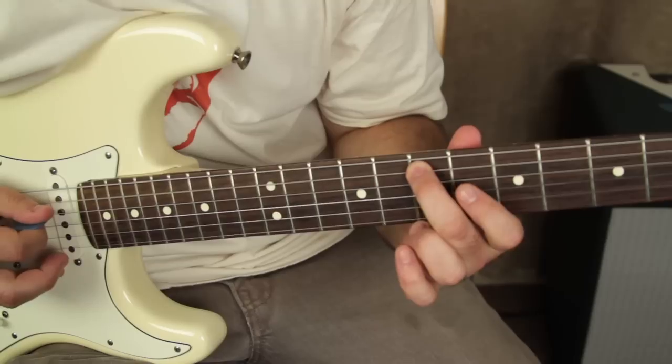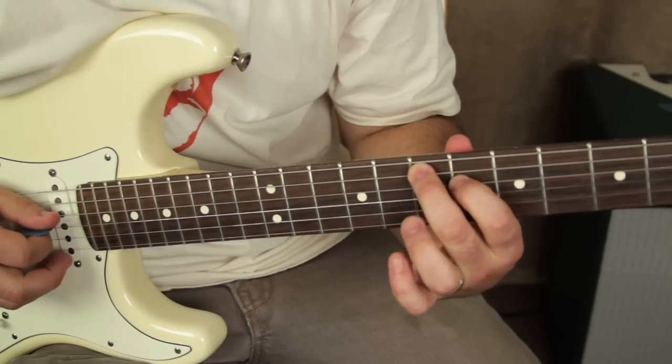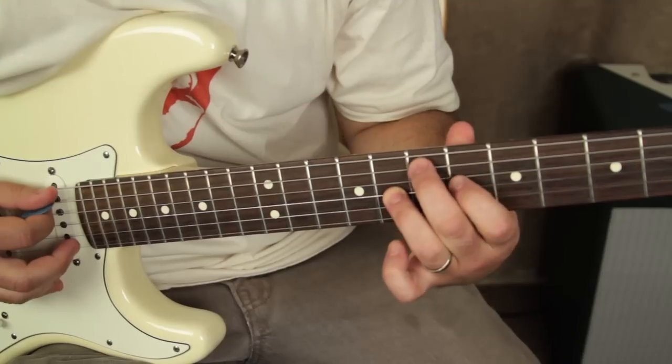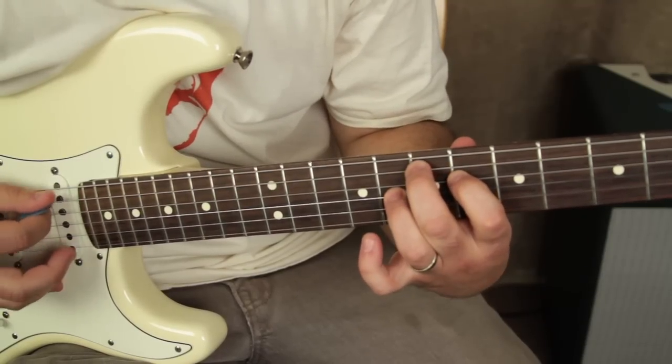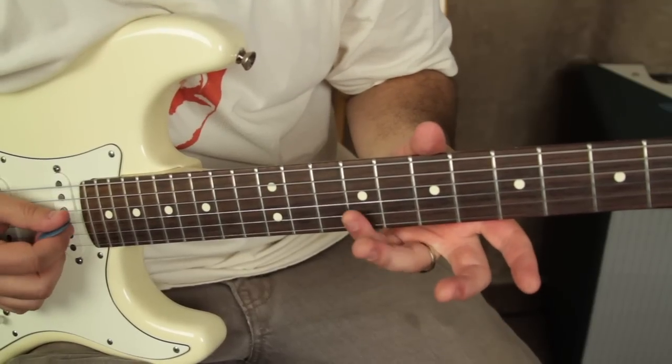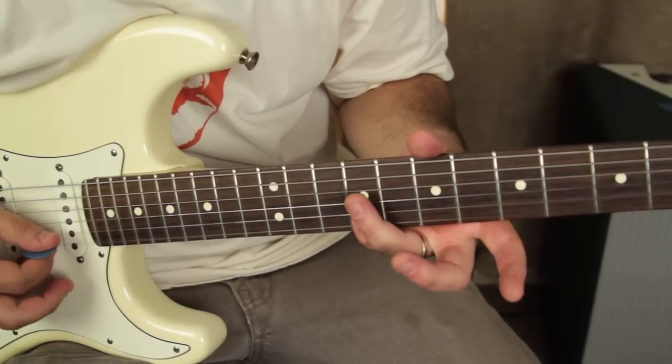Okay, so we've got 7th fret, 6th fret, and then ring finger is kind of weird on the 8th fret. And then my pinky is going to cover the 9th fret of the B and the high E.